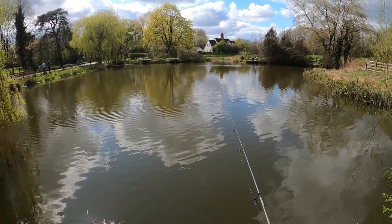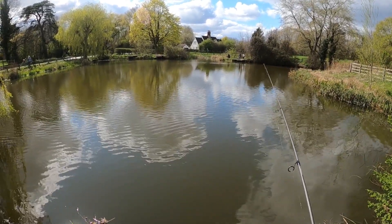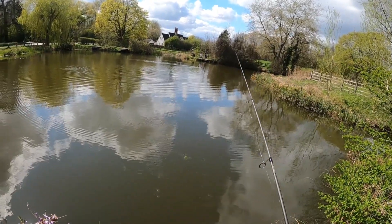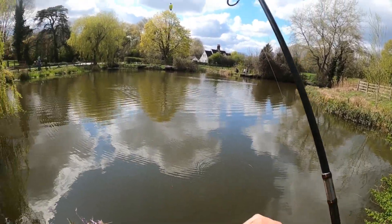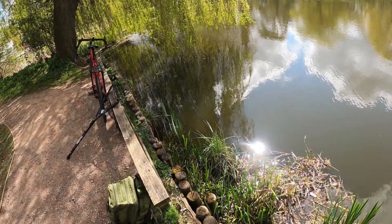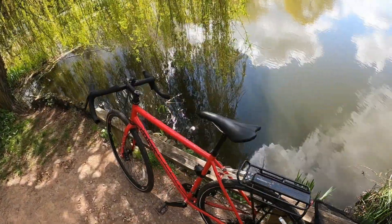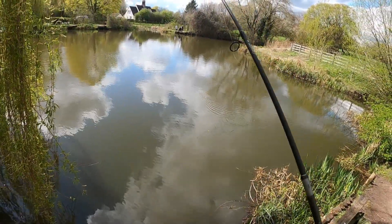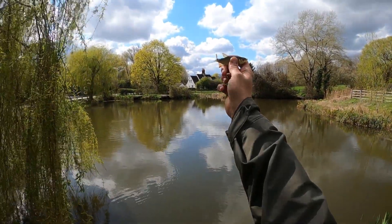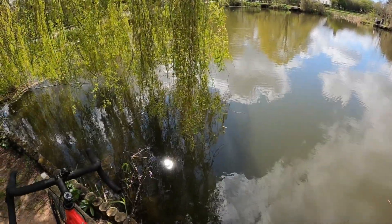Can you see that guys? There's a frog heading towards my float. I think frogs don't eat when they're in the water — they eat on dry land — so is it just being curious? Smallest fish of the day guys, just on the little red split tail, the little red trout magnet. I stopped looking at the float and that was just when I looked down there to see that little toad.